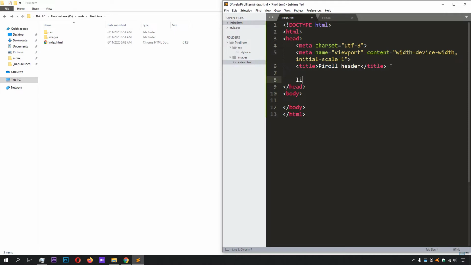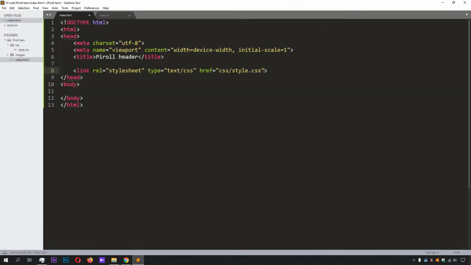And after writing this we need to link our style sheet in the HTML file. So for that we need to go to CSS file path and / and name style.css, and here it is, our CSS is connected. Now in the body tag we need to write header and hit tab.